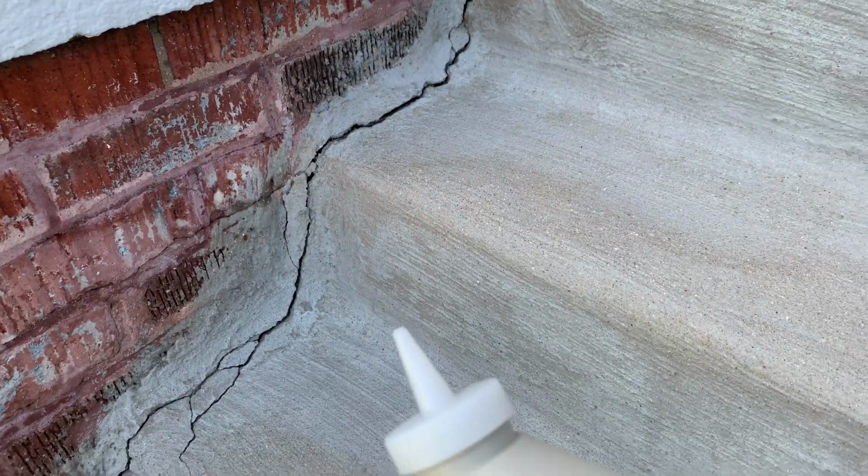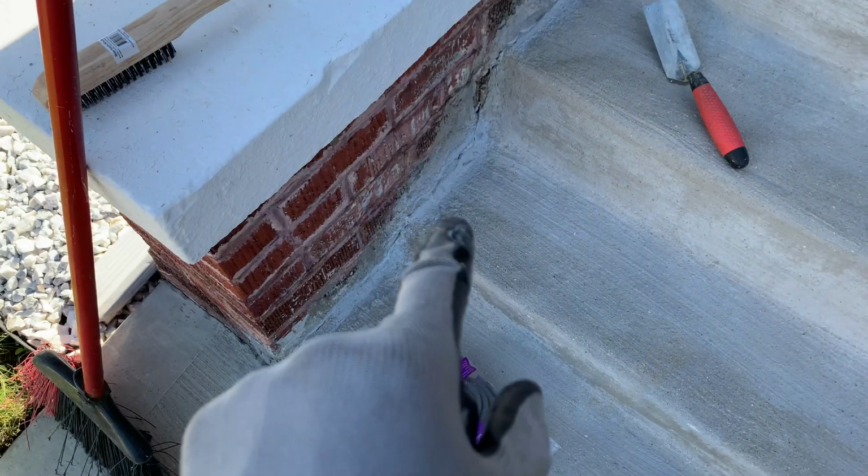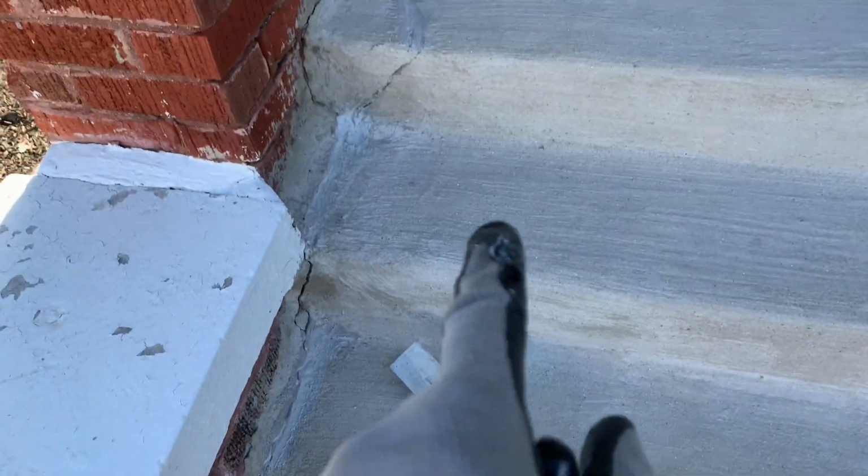Okay, big nasty crack here. I'll use the quick crack repair. Beginners, I think this is something you want to use. Didn't really need the trowel.